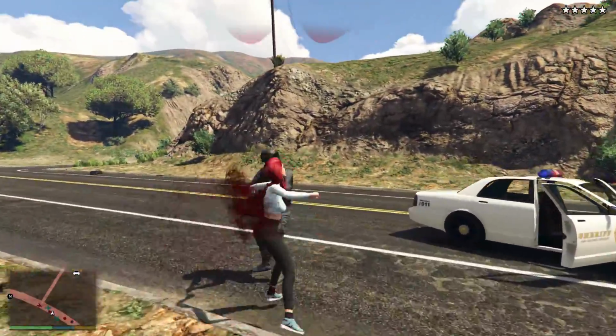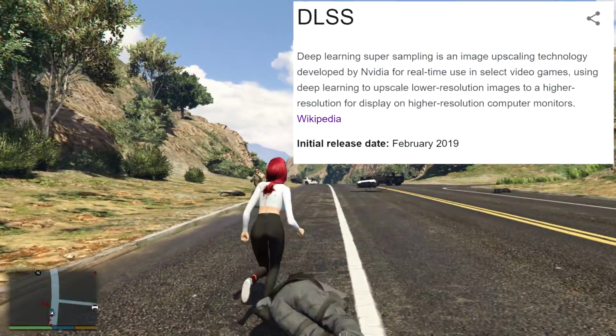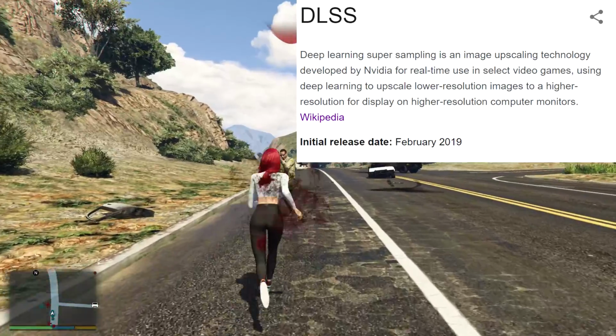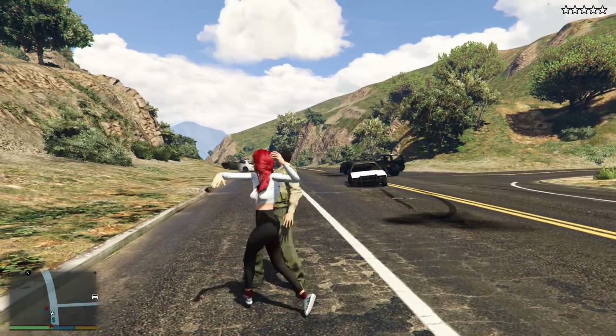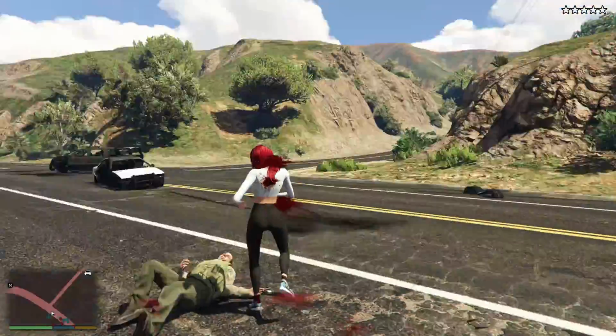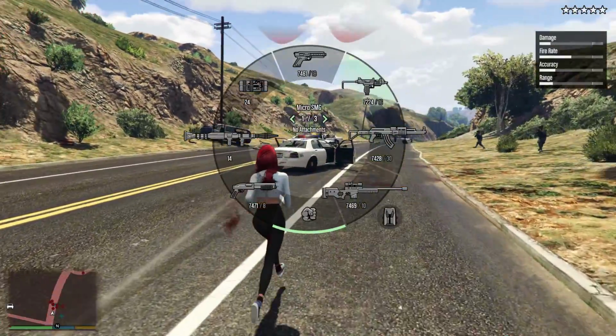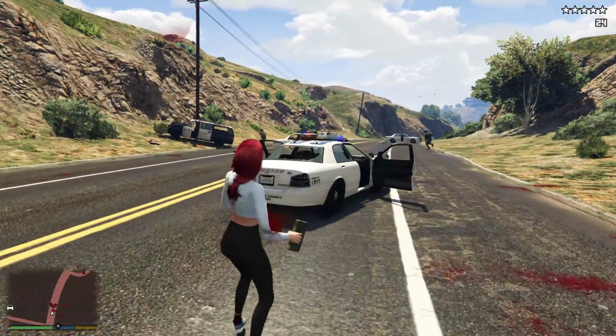Basically, DLSS is short for Deep Learning Super Sampling, and it uses AI to smartly upscale the resolution of a game. So the outcome basically is your GPU will render an image at 1080p, but on your screen, you'll see it in 4K, and it's going to look as if it's close to native 4K. And this actually works.